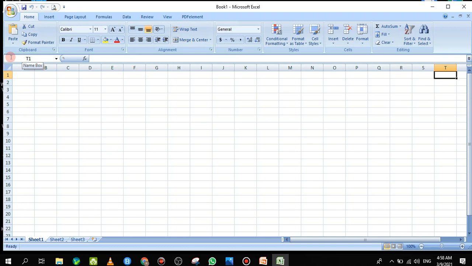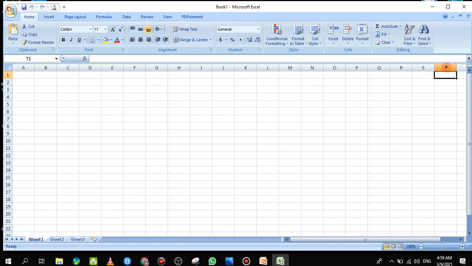And the specialty in Microsoft Excel is that you can see the formula bar here. The formula bar is a special thing for the spreadsheet package, where you can enter numbers, text and formulas into Excel sheets. Now we have a sheet here. So when you enter numbers, text or formulas, all of it comes here for that particular cell. Now here we are in T1.